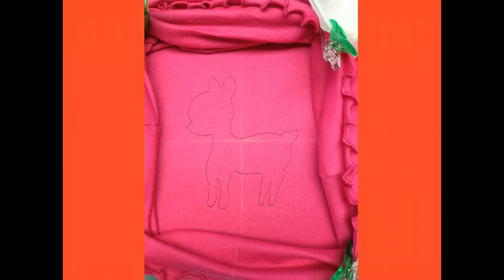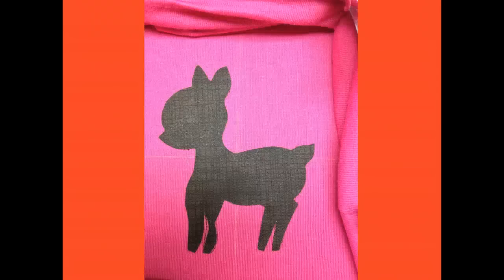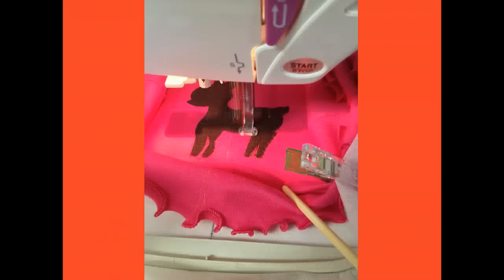Then we are going to take that piece of applique fabric that we prepared ahead of time, spray the back of that with a temporary adhesive spray, and then just line that up exactly with those placement lines. If you want to, and you have a small iron, because we put fusible web on the back of this, you can go ahead and iron this within that hoop area and really have a permanent fuse before you even finish the rest of the design. If you don't have a small iron available to you, that's okay. You can go ahead and just stitch the design, and then you can do the fusing when the design is completely finished. So now we'll return the hoop to the machine to continue sewing the design.